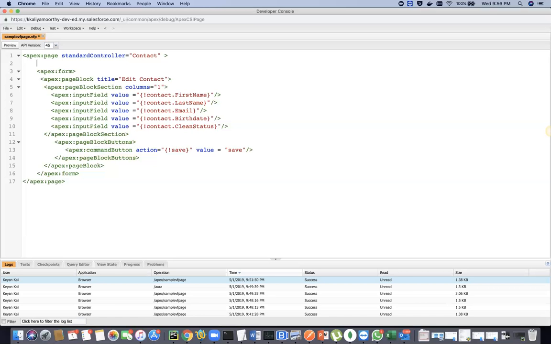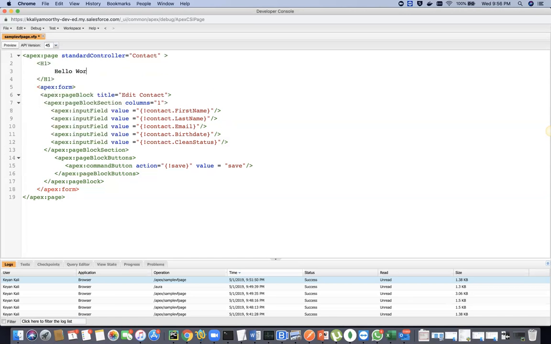We don't want to spend time on just creating the hello world. Even you can put an h1 tag with hello world. As I said, the HTML markup, right?